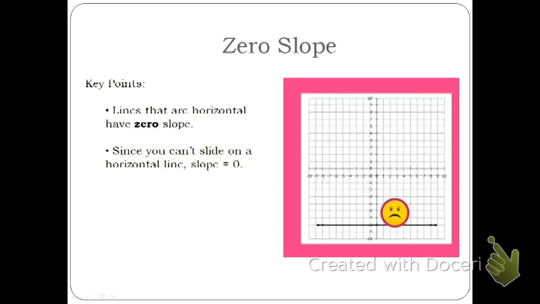Zero slope. Now, when I talk about slope with students all the time, I always like to tell the story about my husband when he built this slide in our backyard. We had a very steep slope. When he built the slide, I first told him, you can't build that slide that way. And he's like, yeah, I can. He just altered the plans a little bit. And he says, who says you can't?